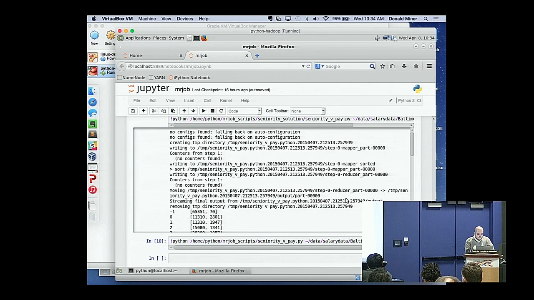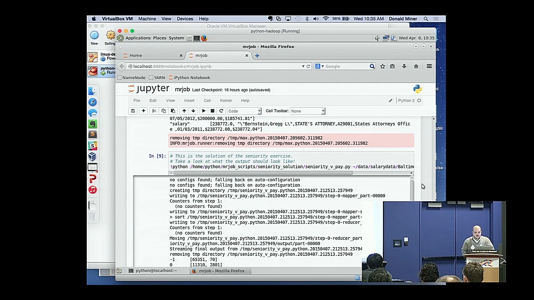So, the salary versus pay exercise. I'm going to release the exercise to you guys, but one thing: if you look in the Mrjob scripts, there's a folder called Seniority Solution. That's the solution to it. Me personally, I don't get too much out of rewriting the code. I like just looking at the solution. So if you want to skip a step, you're not going to get docked a grade or anything. You can cheat. The solution is in seniority versus pay, and then you can also write it yourself.